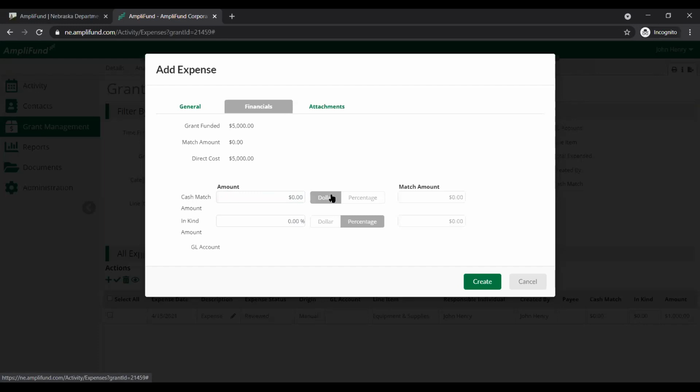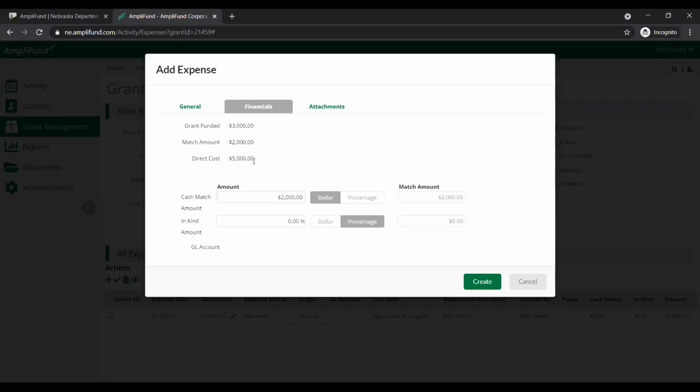I always find it easy to just add it as a dollar amount and indicate the exact amount that's being matched here. So the example that I used, I said, $3,000 of this expense is grant funds and $2,000 is match. So here is where I type in my $2,000. And you'll see that this automatically updates to $2,000. My grant funded amount automatically updates to $3,000.